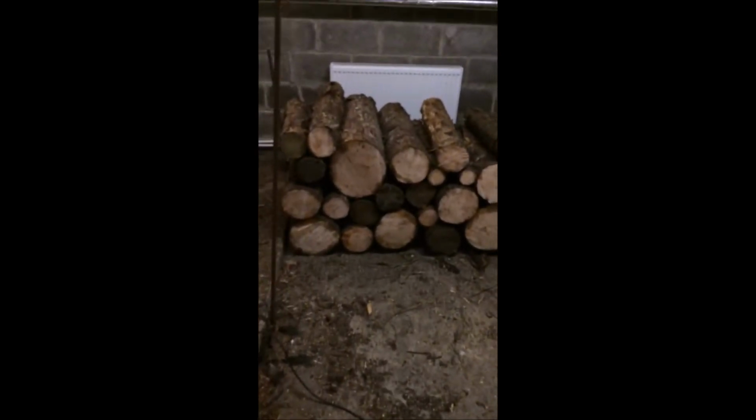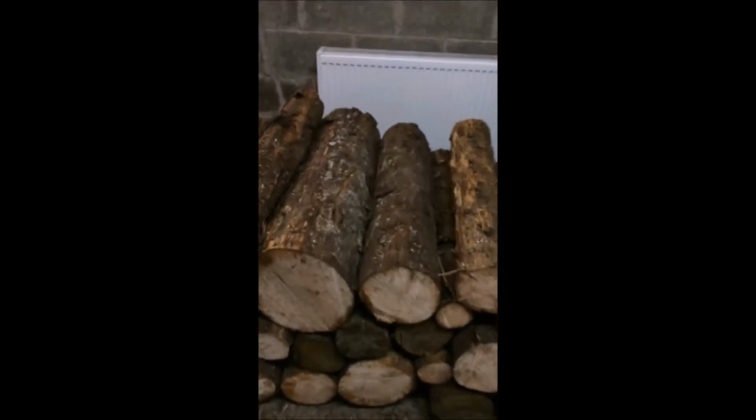There's a fan I bought just to create some more air circulation. I was finding, due to the low insulation in there at the moment, that there's a bit of gaps and there's sort of a temperature drop from waist height.